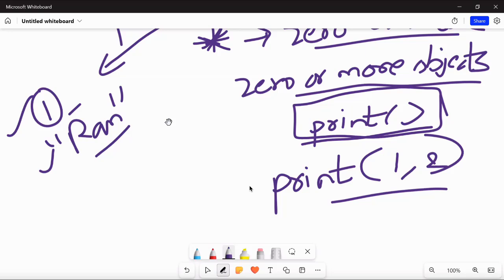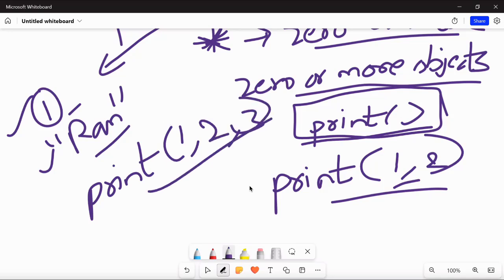No. See, the star interpretation is still available with you. Star is saying 0 or more objects. More can be anything. It can be 1, it can be 2, or anything. So comma is valid, that I am assuring you. So when I am writing print 1, 2, do you think it's valid? I think it's valid. It's valid because it is more, right? So print 1, 2 or print 1, 2, 3, both are valid.